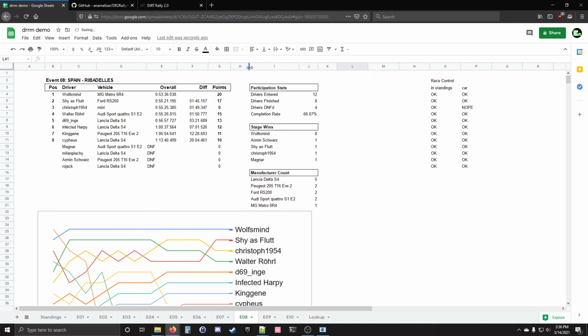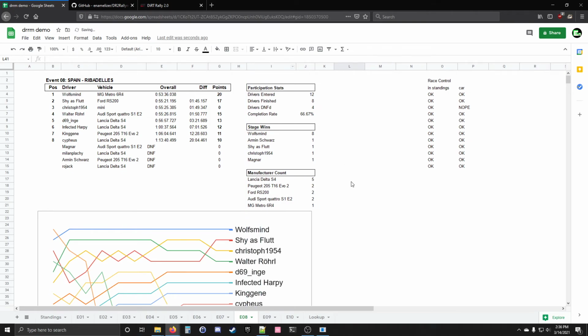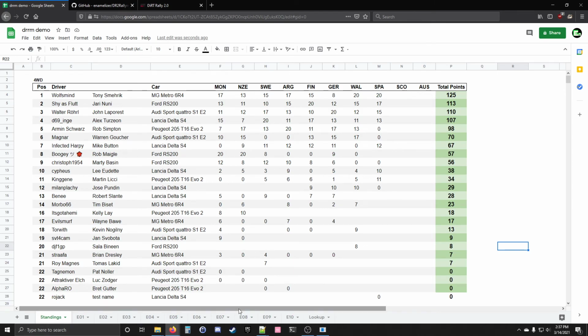Sometimes I'll pull this apart, and then I will do a screenshot basically of this area. My screen resolution is higher than what I have when I'm making this video, so usually I'll make it all fit into a single screen. I'll take a screenshot of this. So this is four-wheel drive. I'll take a screenshot of this, post it. I'll take a screenshot of the standings, post it. Once I'm done with each car class, that's it.